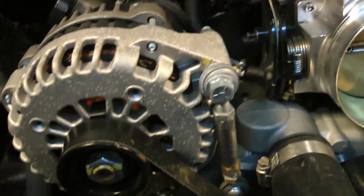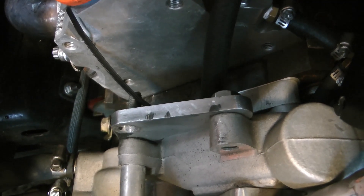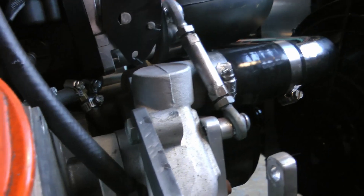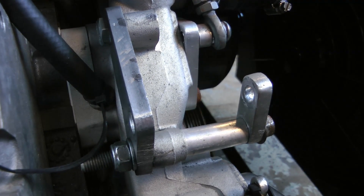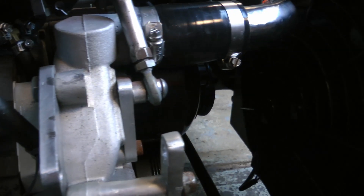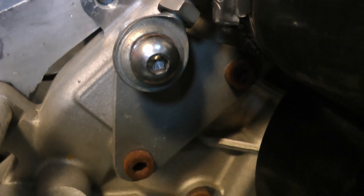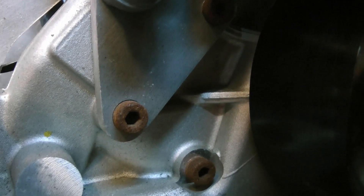The alternator bracket is a bit of a tricky one. The first plate forms a place for the alternator to rotate around, and it's got a little front plate with a couple of standoffs to get the spacing correct. Then there's a tensioner made up of two nuts and a steel standoff — one of the nuts is reverse threaded, so I welded the nut to the standoff and ground them smooth. The adjuster is mounted to a small plate with countersunk holes, and the bolts holding that plate are the same ones which bolt the water pump to the engine. They're pretty long because the water pump is also spaced off of the engine three quarters of an inch.